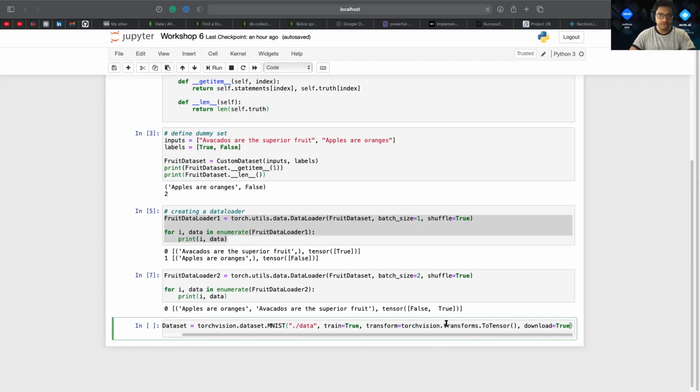Model torchvision has no attribute data set. Oh, well, that's problematic. I'm going to assume that's probably because either torchvision was not installed, or you installed a version of torchvision that might be too old. It should work if you did pip install torchvision like I did earlier in the workshop.